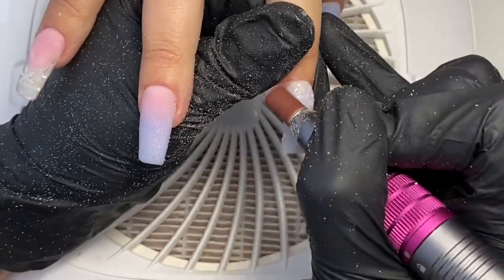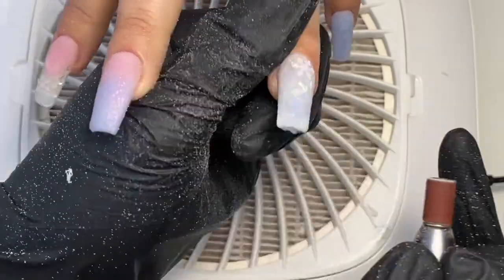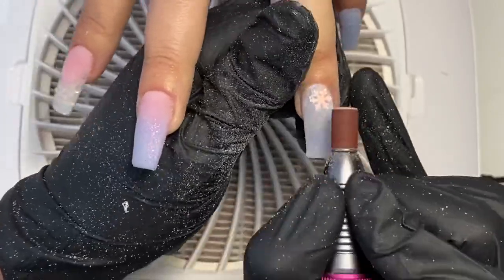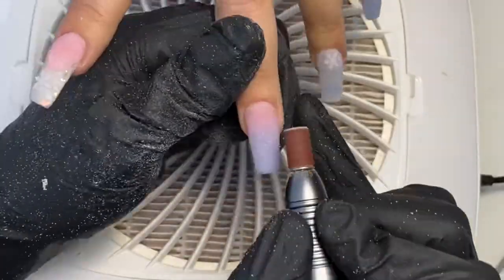And then once I have done this on all of the nails, I will then go in with my 100 to 180 grit nail file to refine the shape and also again go around that cuticle area and the surface of the nail. Then I will go in and buff the nail using a buffing block.